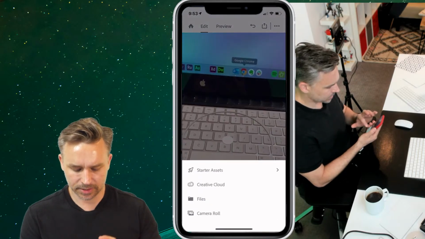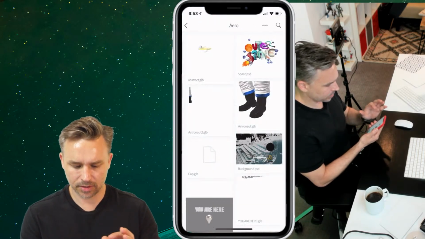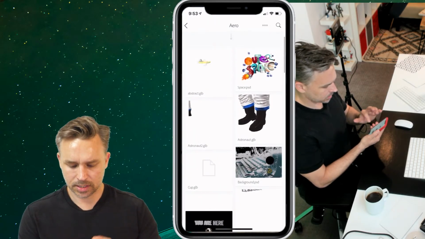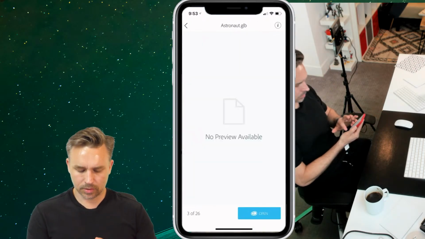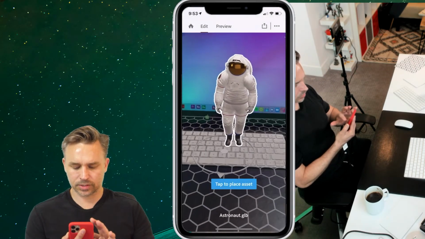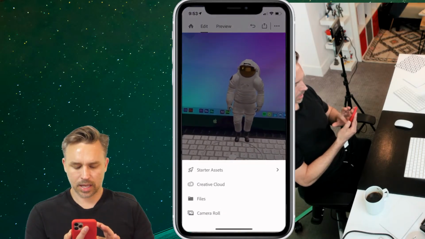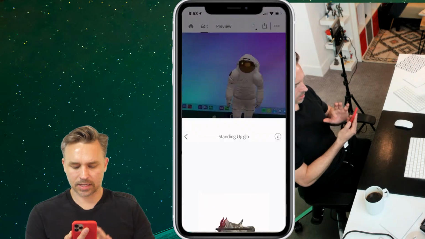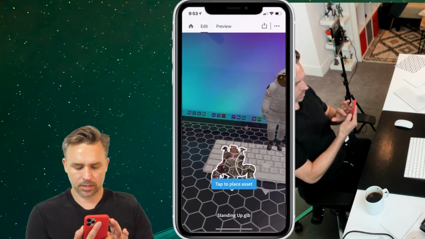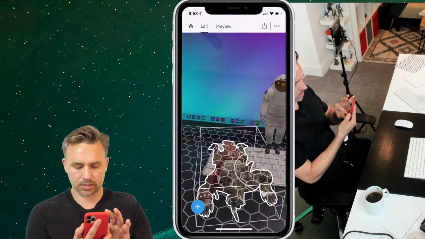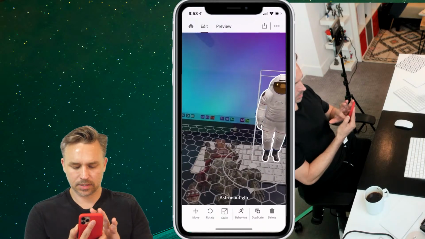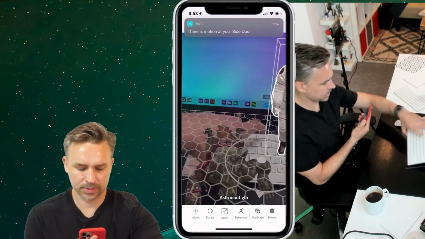Let's delete that object. Let's add something else. Aero. Let's drop on our astronaut like so. And let's add our character as well. Here he is. Got it. Let's move this out of the way.